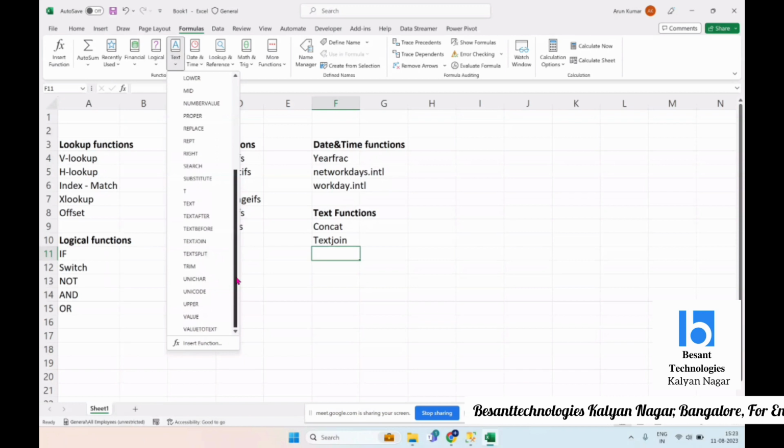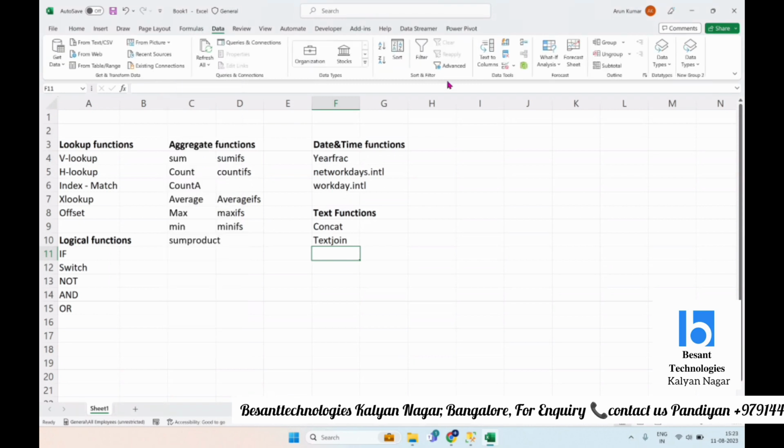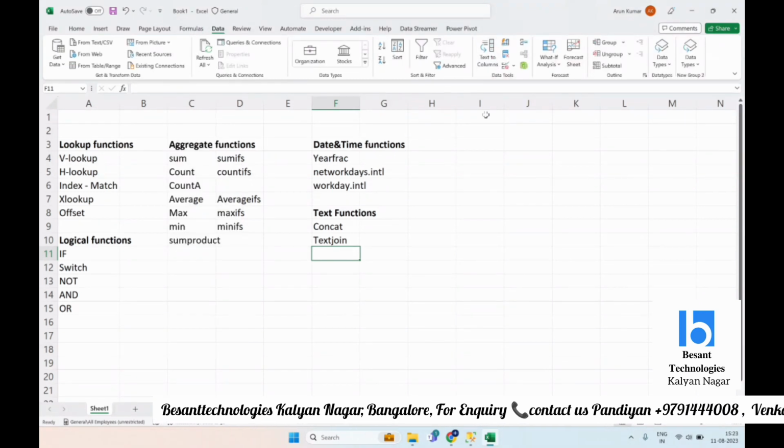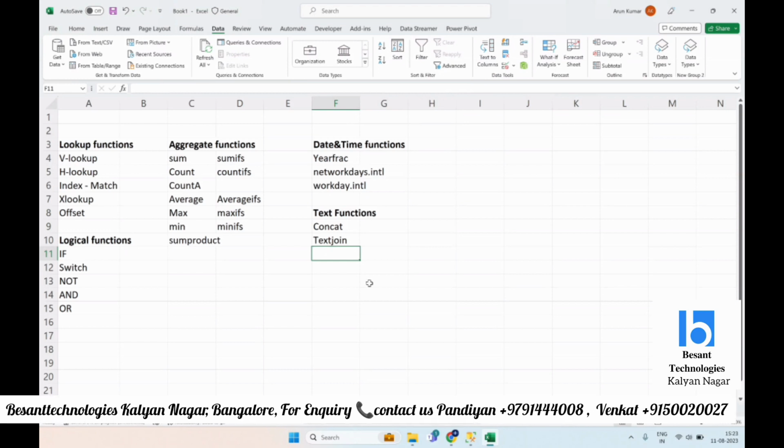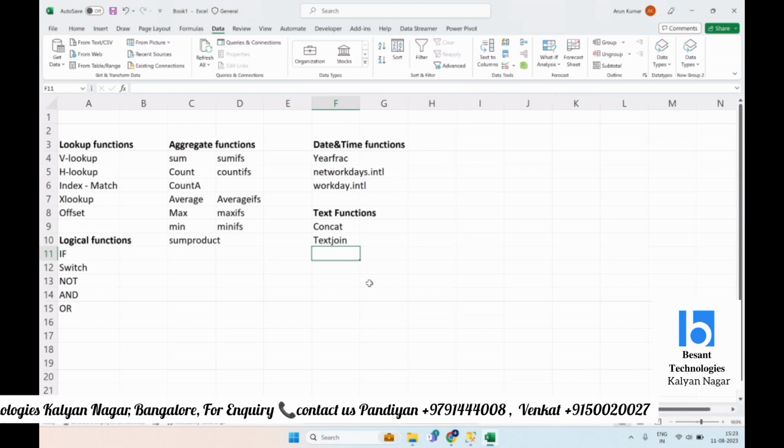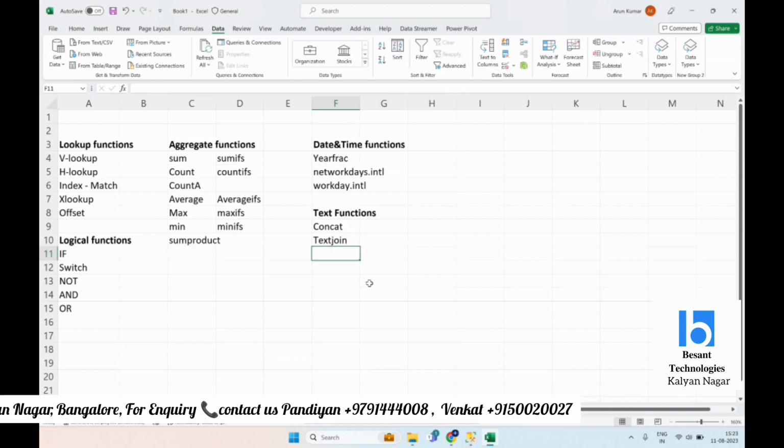This is just for splitting the data. We have already discussed how to split the data. How to do that: we can just go to Data and use Text to Columns. All these things can be done, but here they have given it as a formula. Otherwise both are the same. So these are all the different functions they are going to ask you.